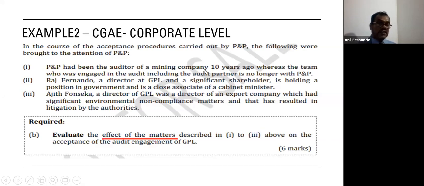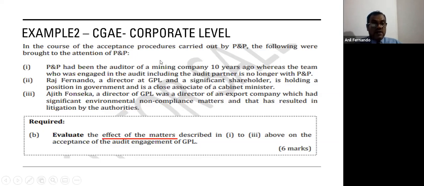So this is additional information. It's experience, but it says PNP had been the auditor 10 years ago. It does not say that it has been the auditor since. It raises a doubt. You can bring up whether the auditor still has that expertise within the audit firm, whether the expertise has been passed on or not; we do not know. That is where, in the evaluation, you need to bring these things out. Sometimes vagueness may be seen in the information, and vagueness can be used as a tool or an input for your answer.